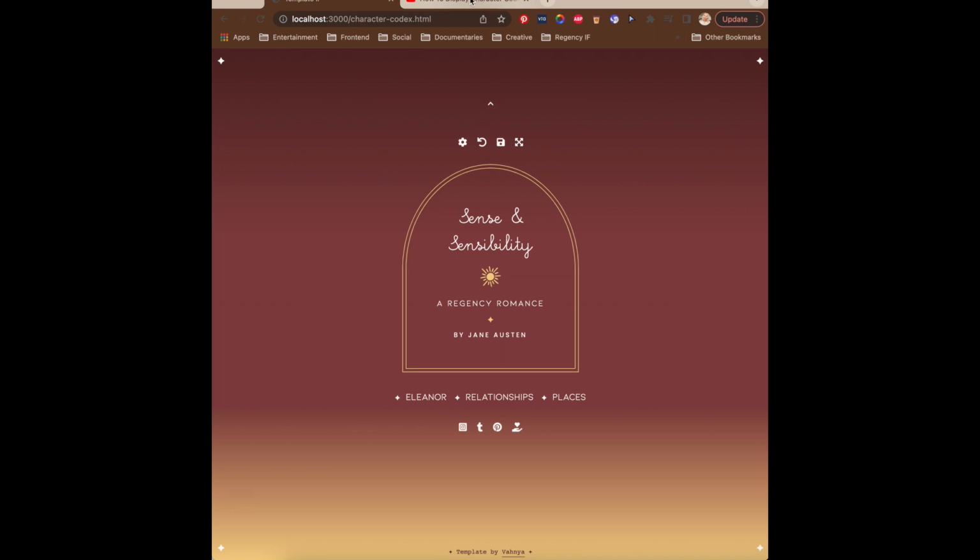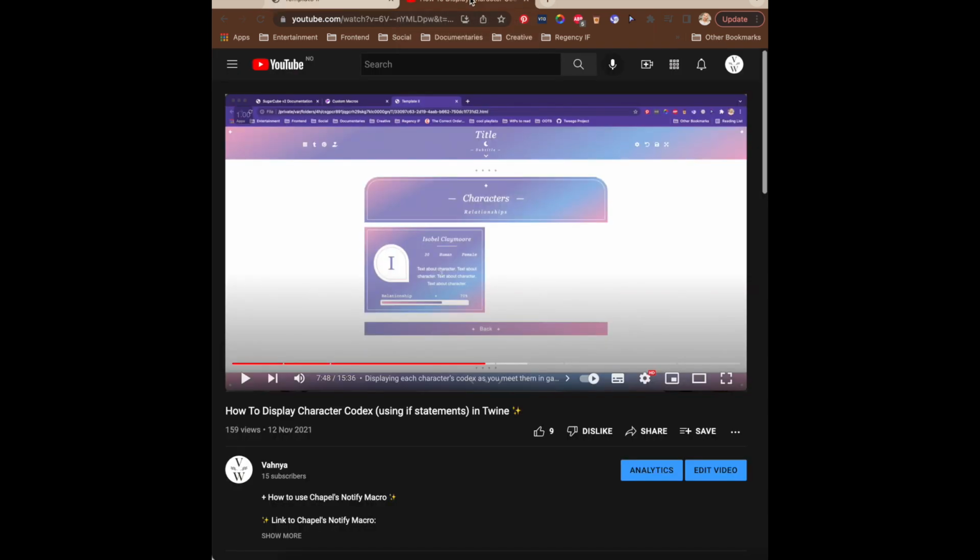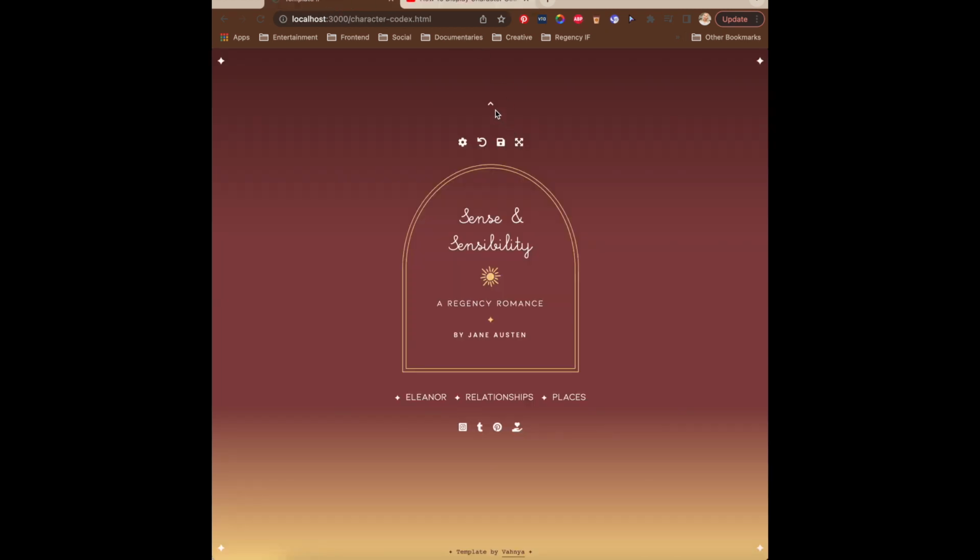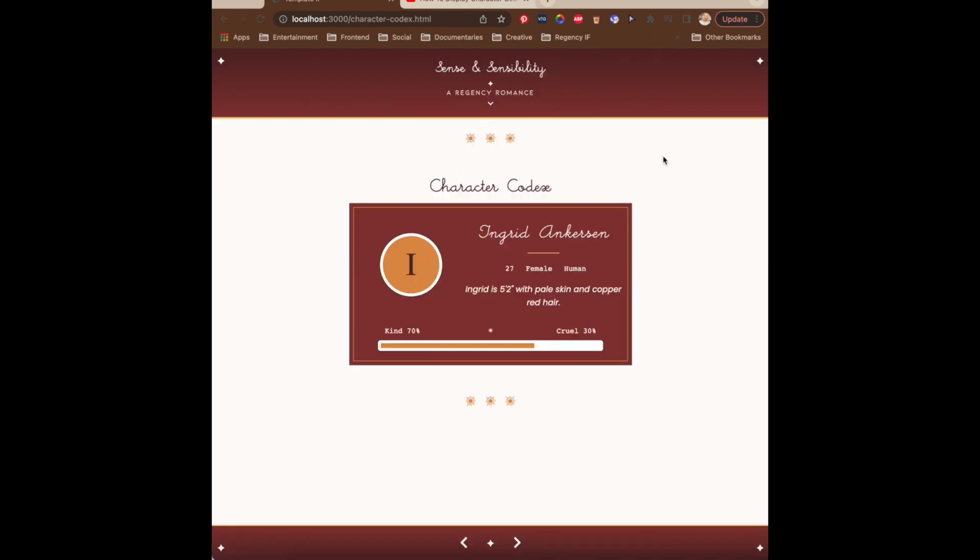I also got an ask recently where someone asked me if I could show you how I created this character card that I had featured in my previous video. Now, unfortunately, I have lost that code or deleted the code of that particular card design, but I have created a similar one right here. So today I'm going to show you and walk you through how to create this character card design, as well as how to create a stat bar and then make it functional using JavaScript.